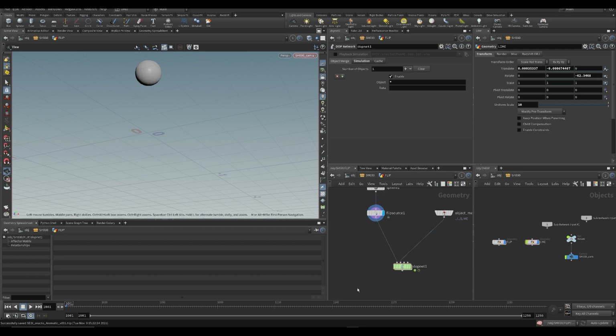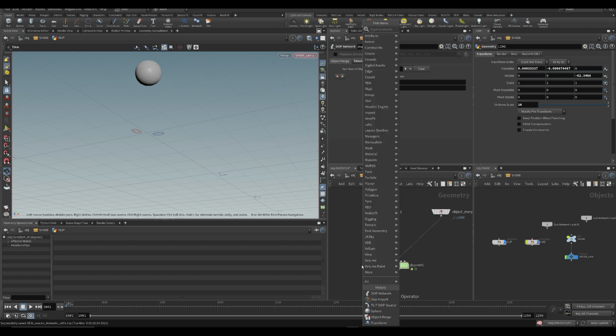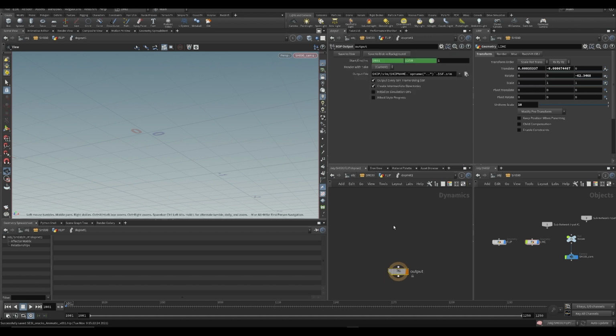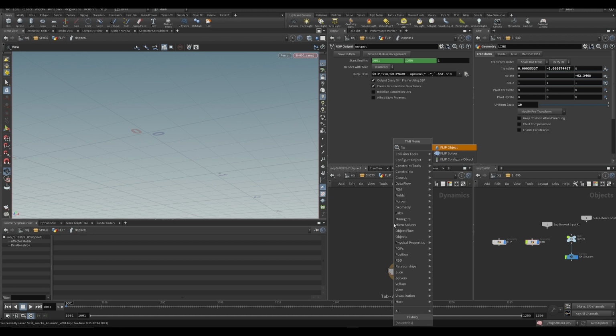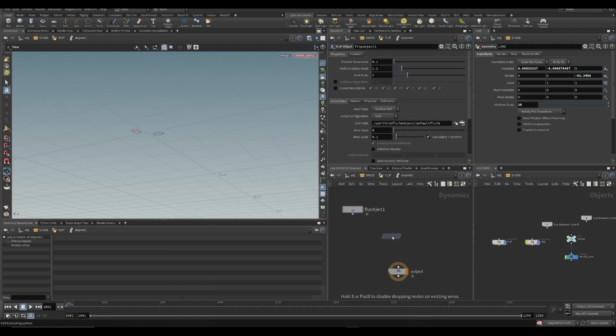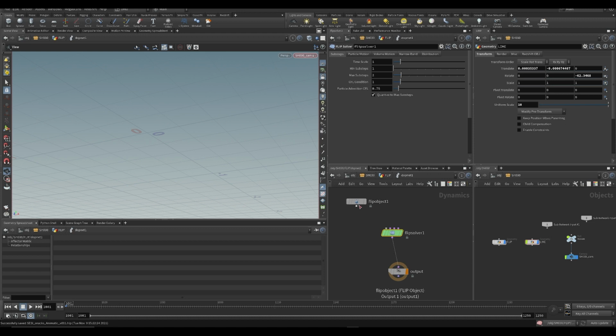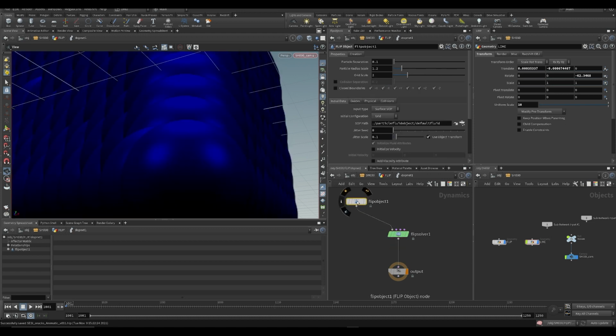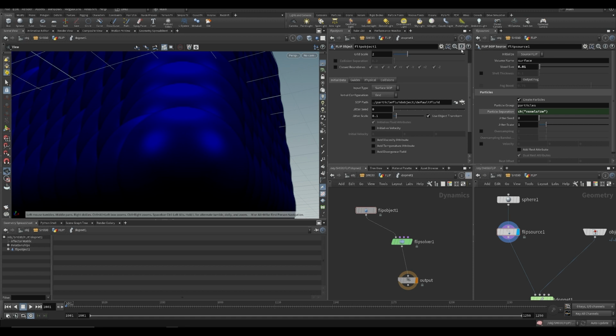I'm really waiting for SideFX to also bring the FLIP solver over here. It would be nice, but I guess that's going to be for our next release, or maybe in an intermediate update. But yeah, let's do a FLIP object and a FLIP solver. Gonna plug this into that. So here in the initial data, it's bringing in a default grid of some particles. We don't want that. What we want to do is put a backtick.